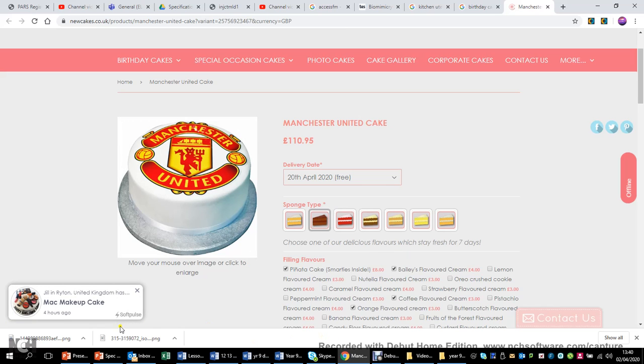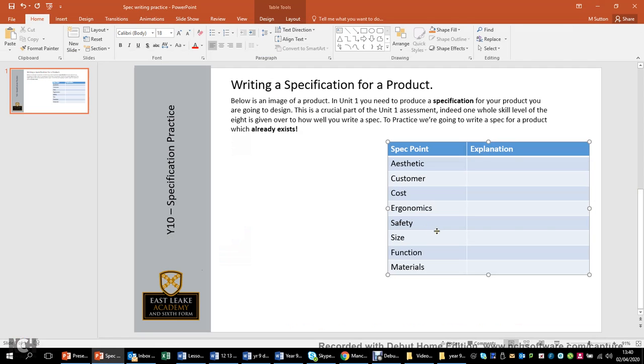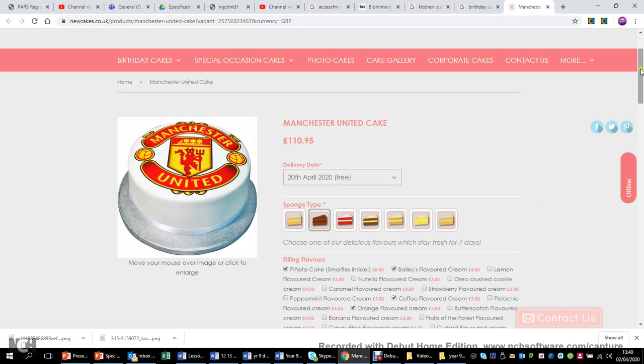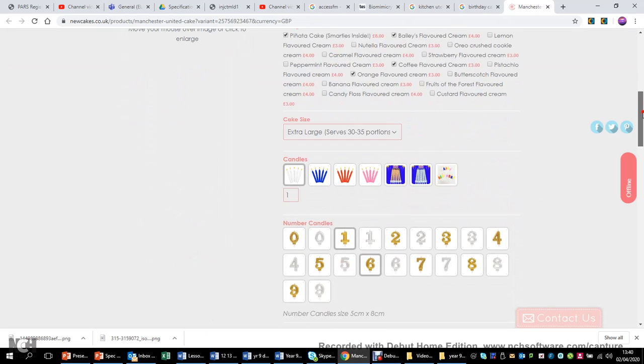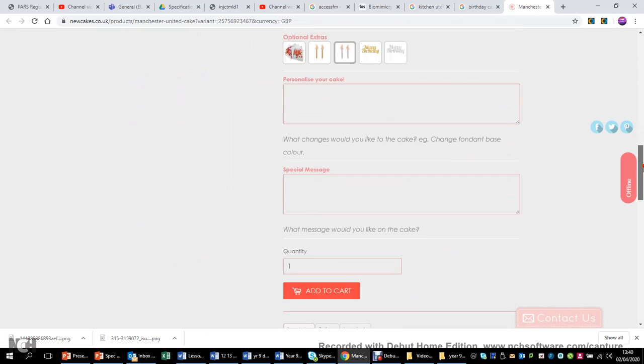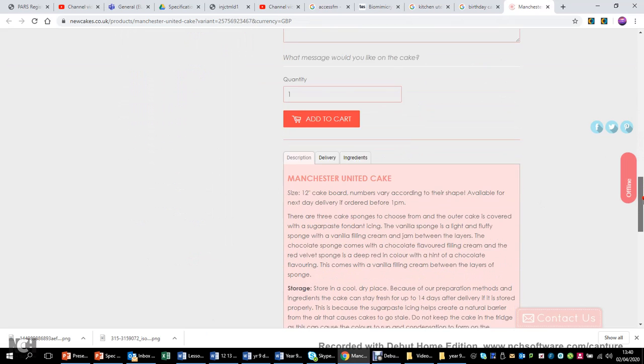What else have we got? Well, we've also got safety. Well, maybe there is somebody who's got an allergy. I didn't notice on there, I mean, it doesn't have anywhere, which is a bit naughty, that says, is there anybody with allergies? Because it doesn't have that on there at all.